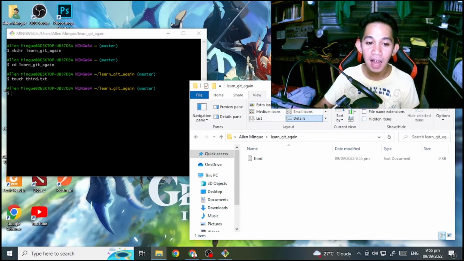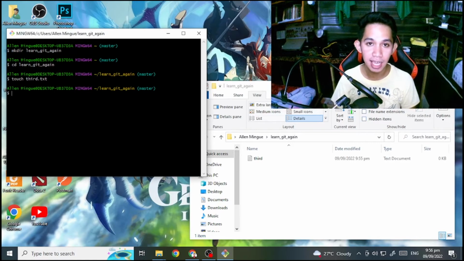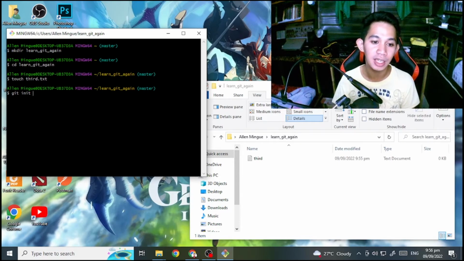But after initializing an empty repository, you're going to use the command git init, which is the command for initializing an empty repository.